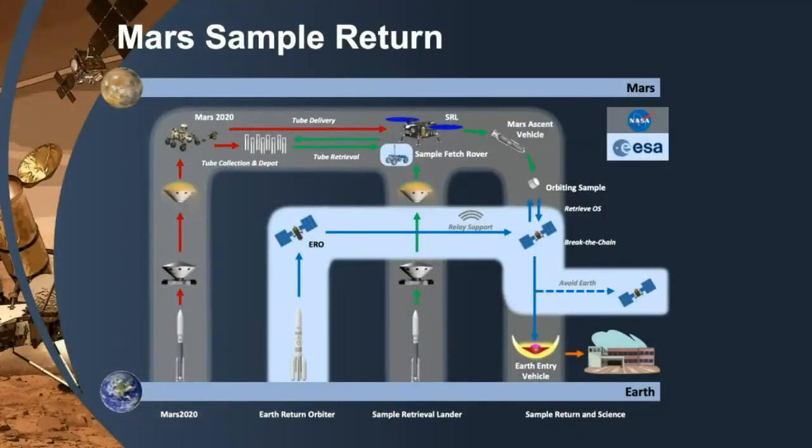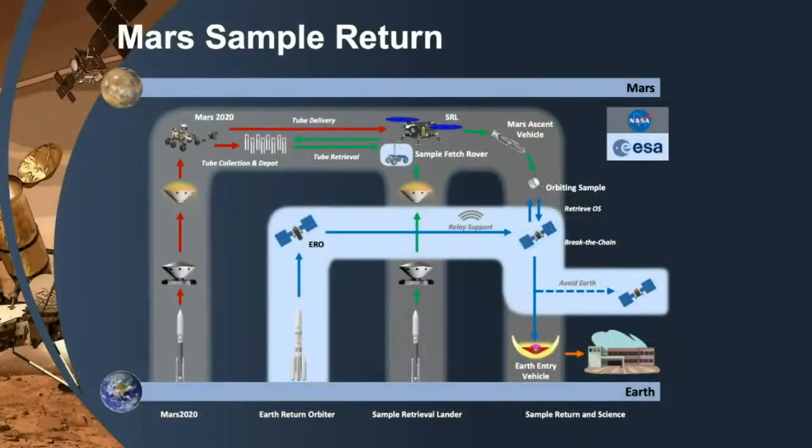That lander will also contain a large missile, basically. It's called the Mars Ascent Vehicle. It's a two-stage, solid propelled rocket. And the samples will be placed either by the sample fetch rover or by Perseverance in the nose cone of this rocket. It'll be sealed again. And then when the time's right, that rocket will launch into Mars orbit, where we will autonomously rendezvous with that orbiter that we sent ahead of time. It'll be the first robotic-to-robotic rendezvous at another planet.